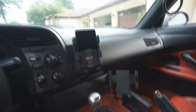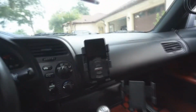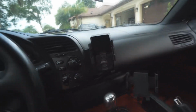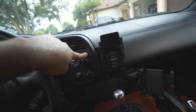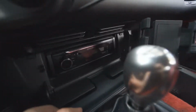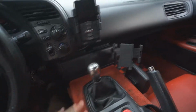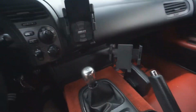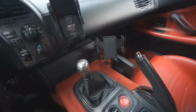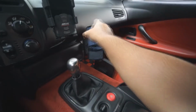I also purchased these phone mounts from a website called Modifry. They make S2000 interior stuff, and because I am running air suspension, I like to have the remote on me at all times. So they make this one that screws in right behind this little dash part on a little screw, and this one gets clipped right behind the radio back there, and most of it gets hidden, as you can tell. And unless you have a taller shifter than normal, the top one won't get in your way. But the radio one is pretty cool. The way it works is I just take my phone, or you can just look at the remote, whichever one, pop it in there, squeeze it tight, and the phone doesn't move.